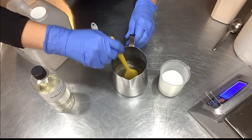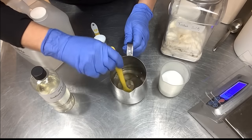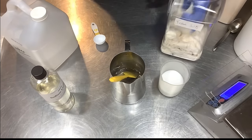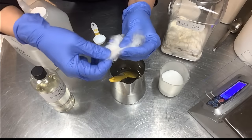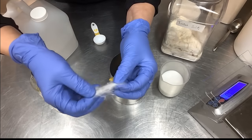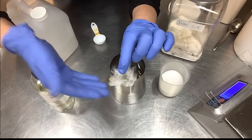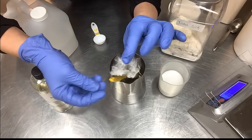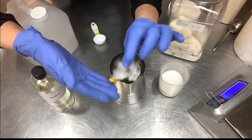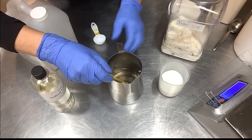So we're just going to stir this till it dissolves, and let me go get my silk fibers. And that's looking pretty well dissolved right there. So now I'm going to take my silk and I'm just going to take off a little pinch, not a lot. This has no weight, just a teeny pinch. You can leave this out of your soap. I love to add it. I think it does add a little silky feel to the lather and a glossiness to the bar, but this is totally optional. So I'm just going to pop my little silk down in the cold water.